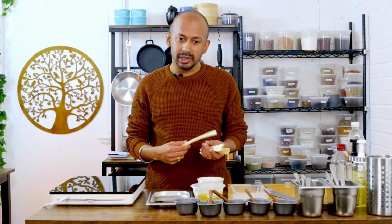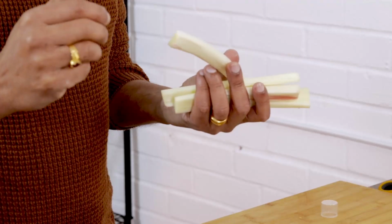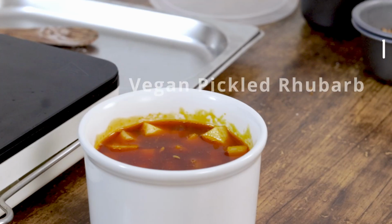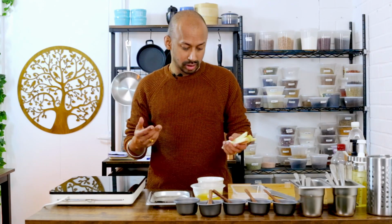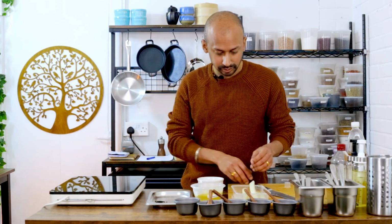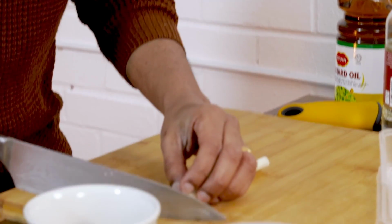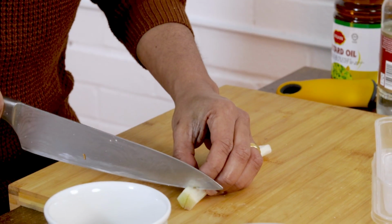And in India, what should we say? It's very sour, so it's best to have a pickle with it. So I'm making an achar, or a pickle, what we can say. So let's try it. Come on. So first I'll just cut the rhubarb and keep it in the container.